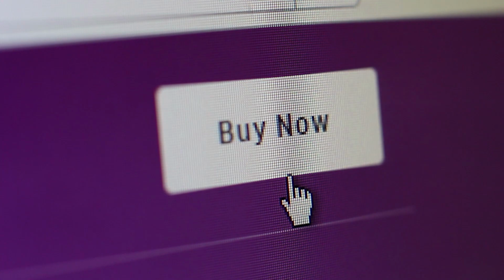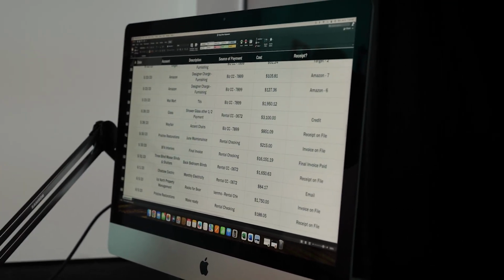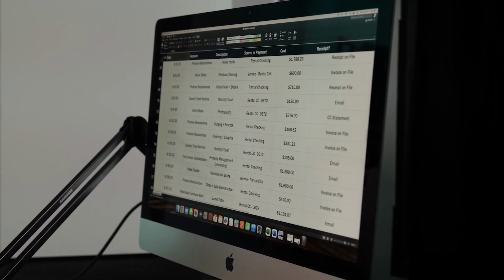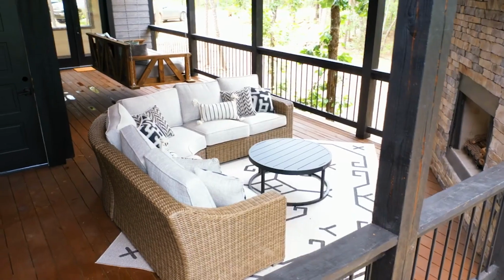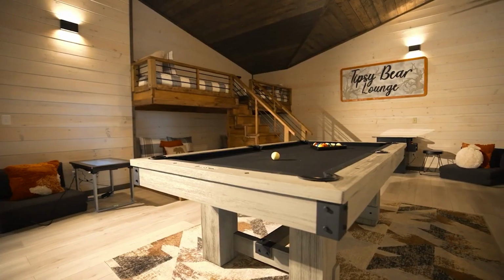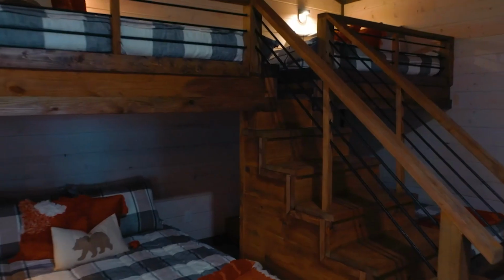Now, eventually, with all of the items that I did purchase, moving towards about June of 2023 is when I finally finished and this cabin was really, at that point, ready to rent out. So yes, a lot of my expenses were upfront if you include a lot of the finish out, as well as the $30,000 pool spa and the $10,000 hot tub. You can see where a lot of those expenses are certainly early on and quite heavy. But again, those expenses are a one-time thing.